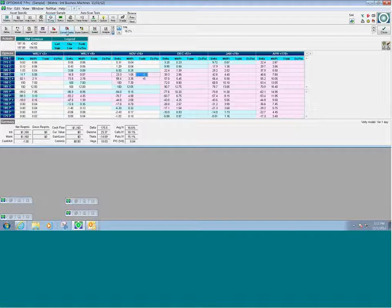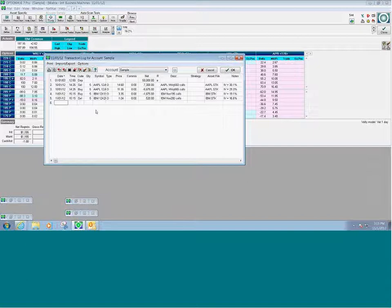Okay, so I convert the trade, and that's this button right here called Convert Trades. That put it into that sample file. So let's do that once. You'll notice now it becomes an existing position. So no longer is it in the trade column. It is now locked in as an existing position. Every time you open IBM and the matrix, it'll remember this position, and the way it's recorded is in the T-log, just like the old-fashioned checkbook where you go in and log every transaction by hand. That's the equivalent right here, the T-log.